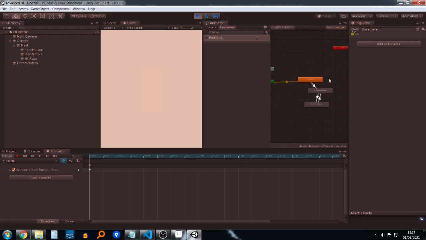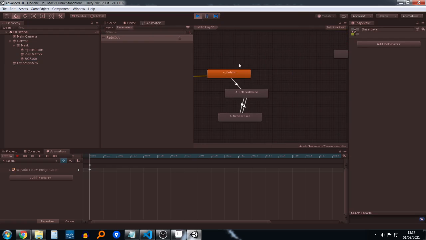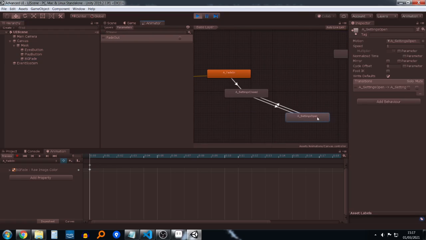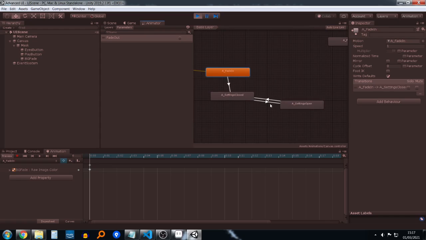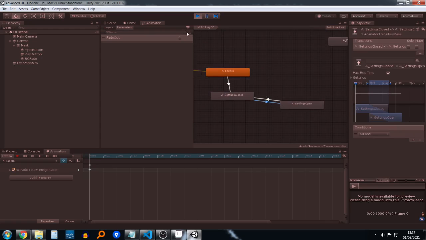So what we can do next is, now that we've got this linked, this is using the wrong variable. We need to create another Boolean for this.